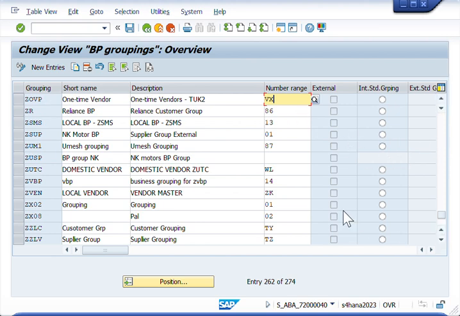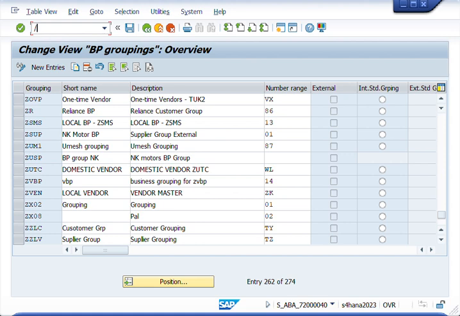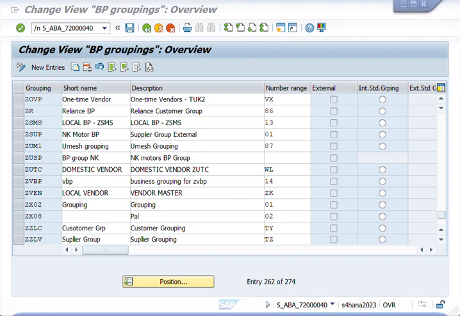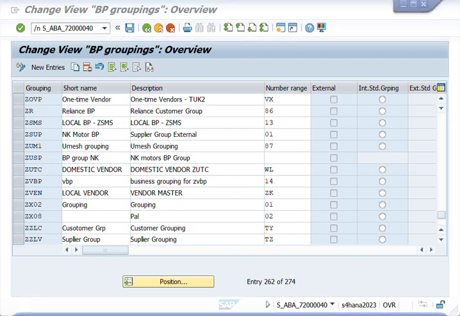Now we'll be reviewing the synchronization of ZOVP to XVP, which is the vendor number that will be in this T code. And let's do slash n and oops, not that one, not that one. This one, yes, oops.